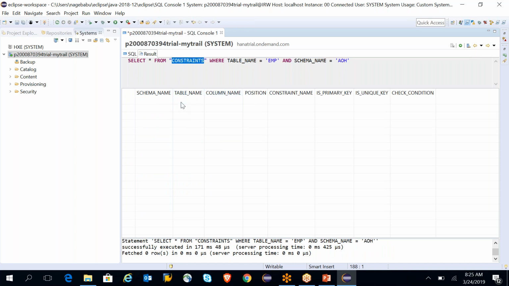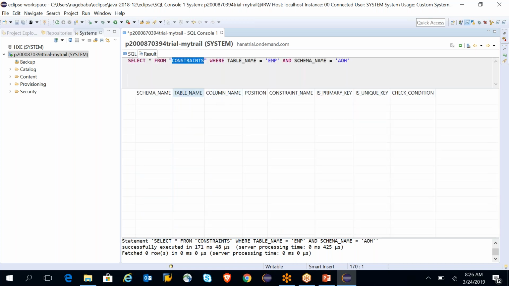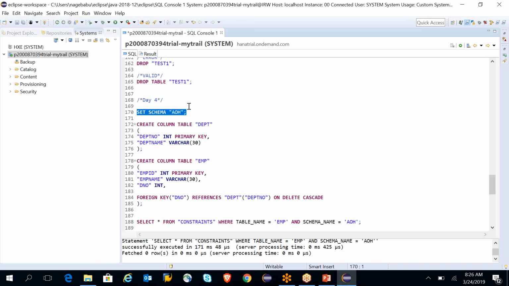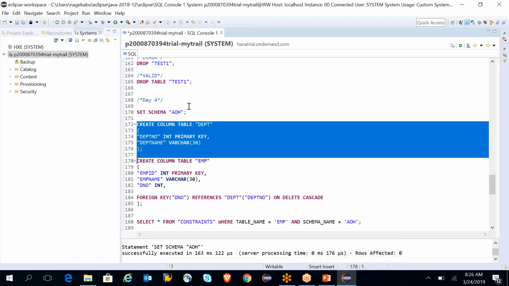Let me just a second, I have not actually executed this statement set schema, that's why it didn't go to schema AOH. That's why there is no entry for employee. So let me execute this and re-execute all this.